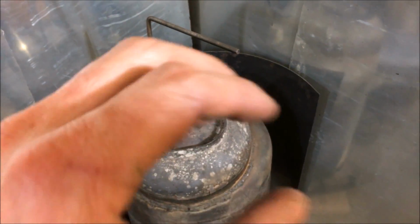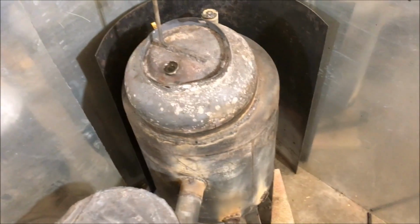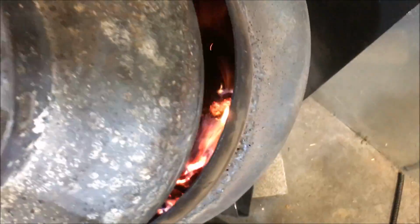It was just the air was expanding so much as it went down that hot tube that it started to cause its own sort of flow rate in a sense, and diminish the power of the intake of the blower, because this is a vacuum system. This is a negative pressure wood burner. The vacuum being pulled on that blower outside ensures that I'll have no leaks anywhere. Even if there's holes, there actually is a couple of holes in this thing. Sometimes you can see a little light shining through a little crack in there, but like I said, it will never smoke. You can even crack the lid a little bit and it will not smoke on you because the draft's just so intense.